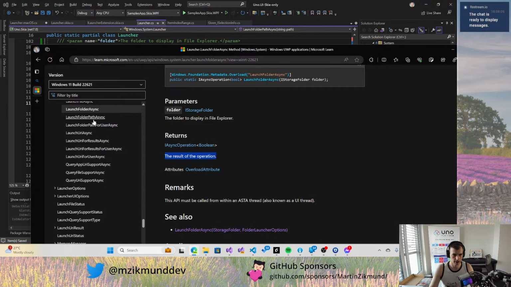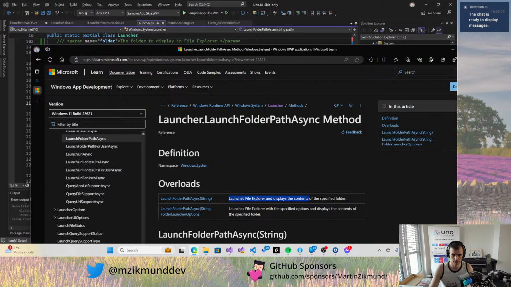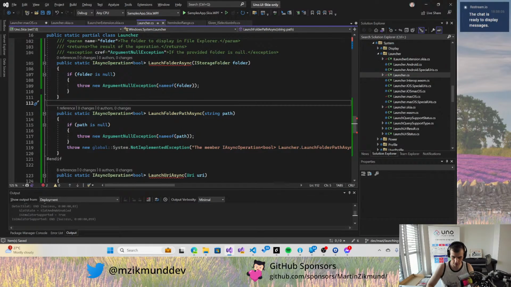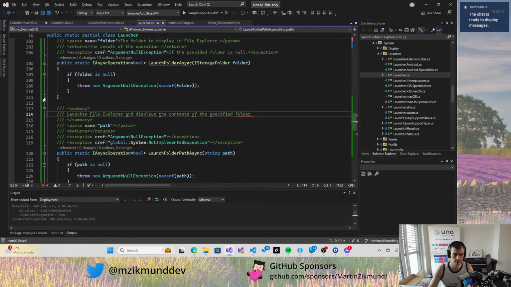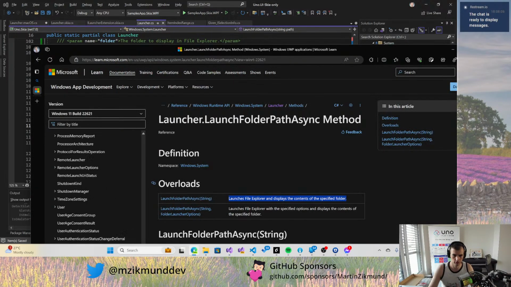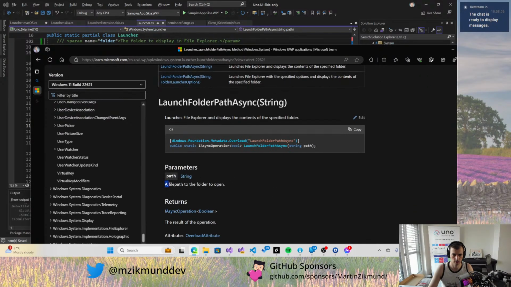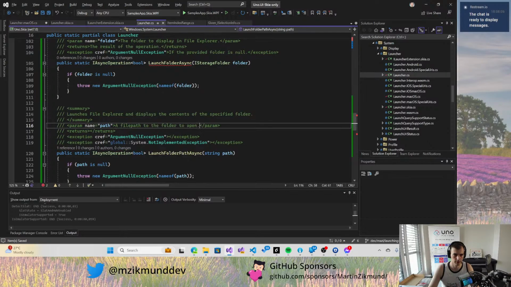So finally, folder path async launches File Explorer and displays the contents of the folder. Oh, right, too much. And right, so file path, folder to open.